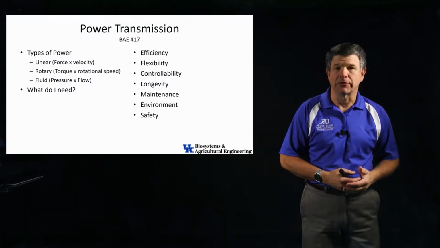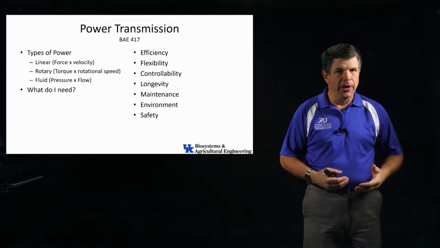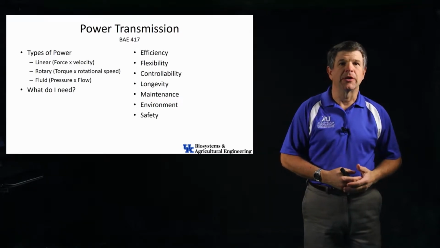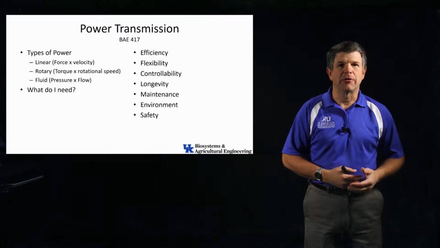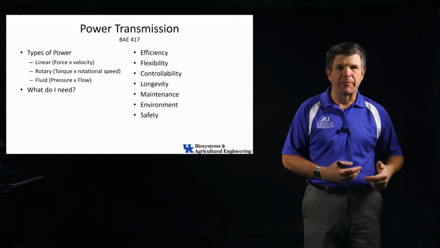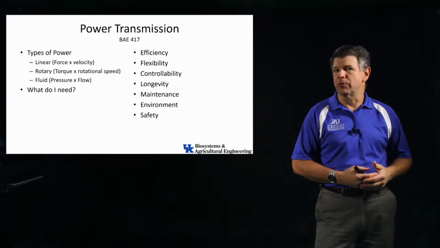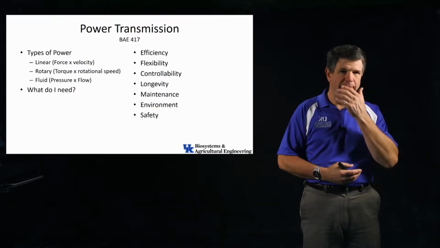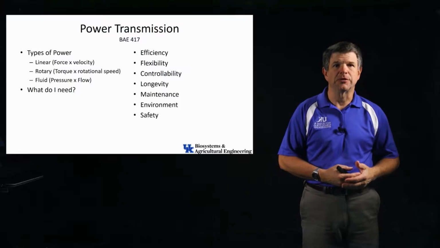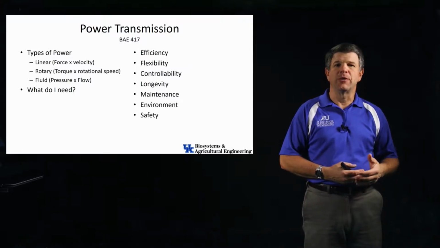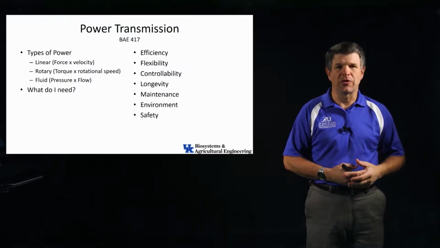So it could be an electric motor, it could be a windmill or a water wheel, it could be a lot of different things. Quite often, the things that generate mechanical power or create the power are a rotational source. So a rotating shaft that rotates at a certain speed with a given amount of torque available and so forth. And often we need to do something else with that.